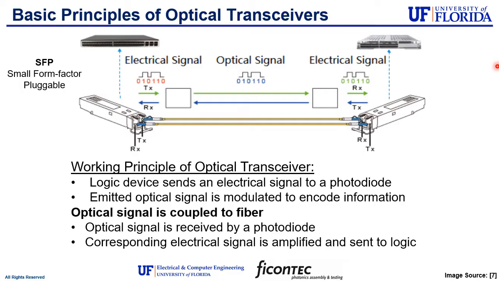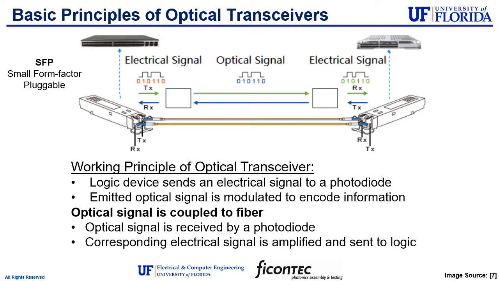Now, the working principle of transceivers is really quite simple when you zoom out. These electrical signals, as a series of ones and zeros from one logic device, get converted into an optical signal by the SFP so it can cover a long distance at a really fast speed, where it then gets converted back into an electronic signal at the other device's SFP transceiver. In general, this allows the two devices to communicate across vast distances.